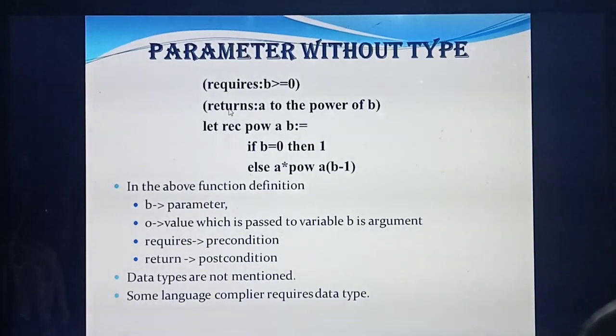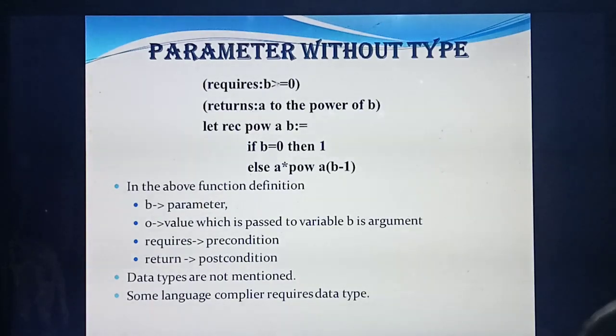In English, you might have studied prefix and suffix. Likewise, the condition you give at the first is called a precondition, and after that the condition you give is called a postcondition. Understood? So in this program, which one is the precondition? Requires is the precondition. Why? Because you are giving requires first. So requires is the precondition. Which one is the postcondition? Returns. Understood? Then listen.